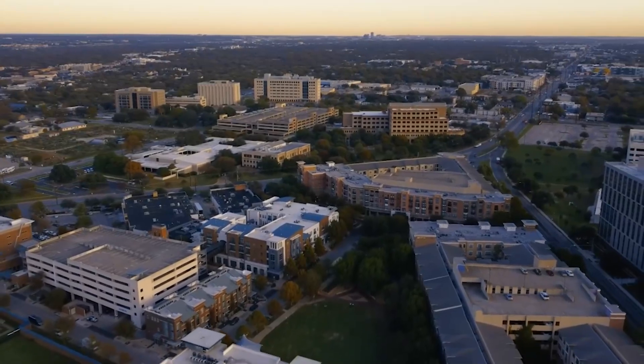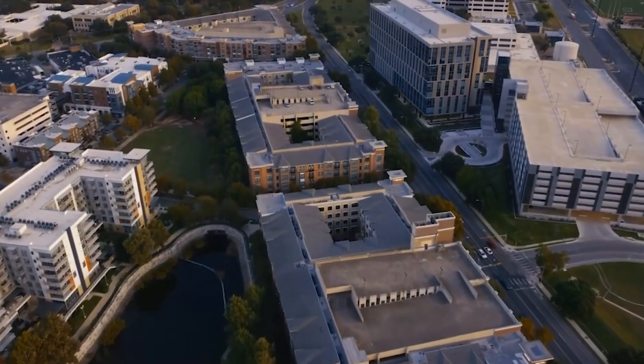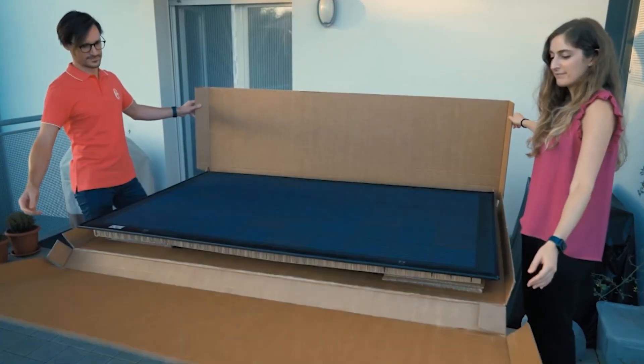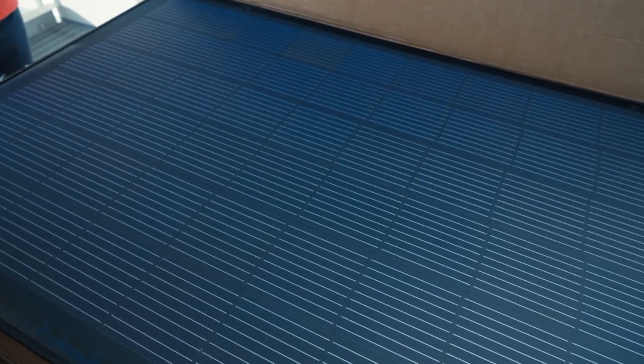We recognize that more and more people are living in urban areas with limited roof space, making it challenging to install standard solar panels on the roofs. That's where Icarus comes in, a plug-and-play system that can be easily installed by yourself in any balcony, allowing you and your family to produce green energy and save money.